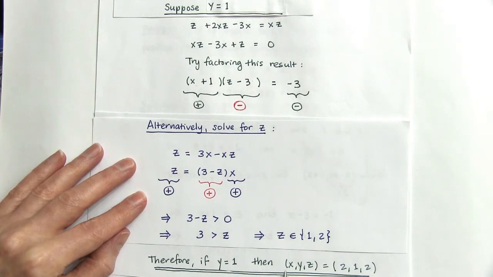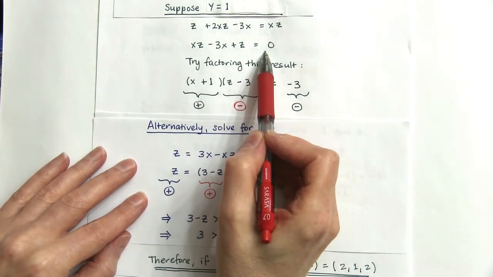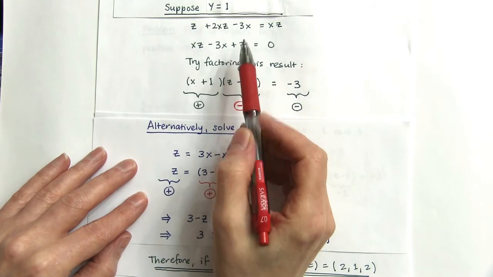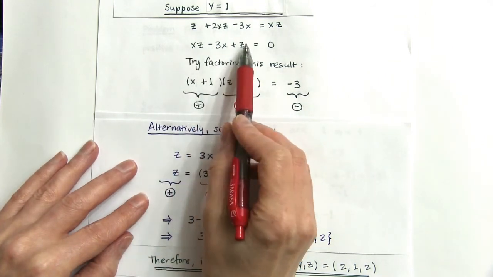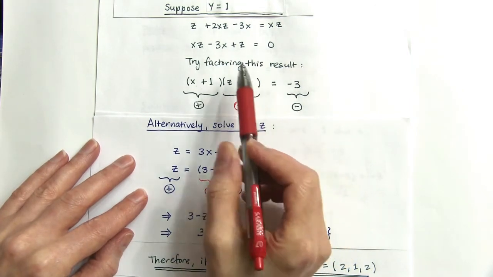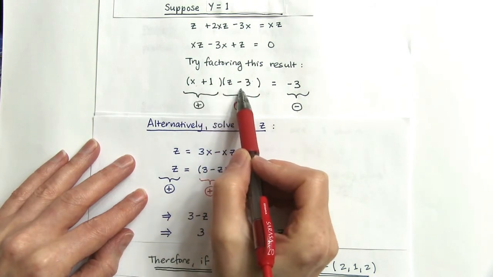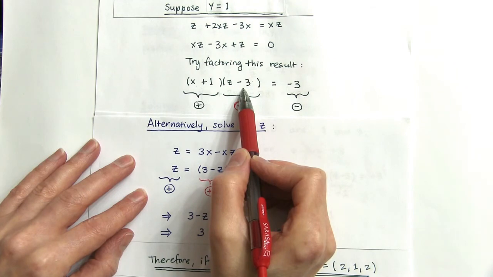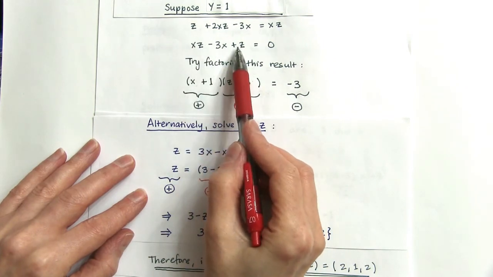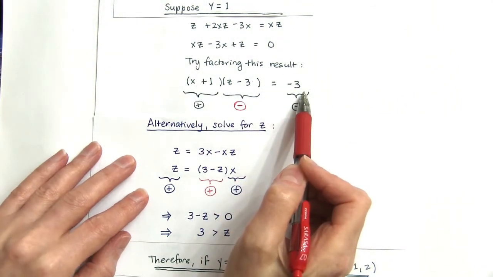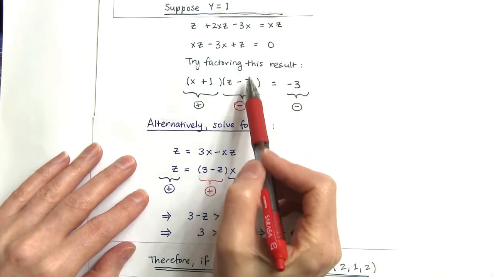Just as a note, when we were solving this equation and finding that the only solutions were x and z equal 2, we had to factor this polynomial in some way. And it's possible that when you looked at this, maybe this isn't the first factorization that you thought of. So there are other ways to factor this, and it will still work. But recognizing this polynomial can be factored this way with an extra minus 3 on the side was maybe the most straightforward way.